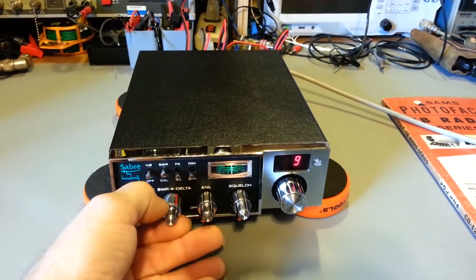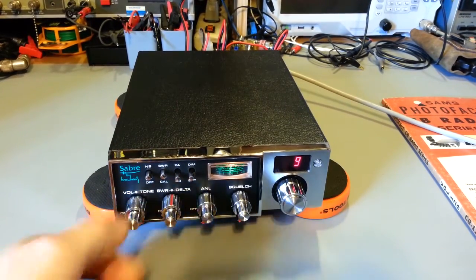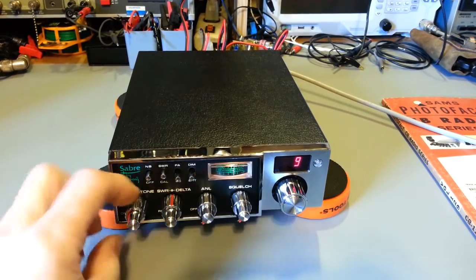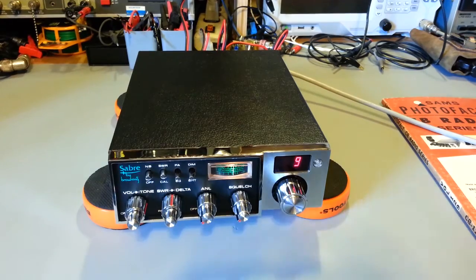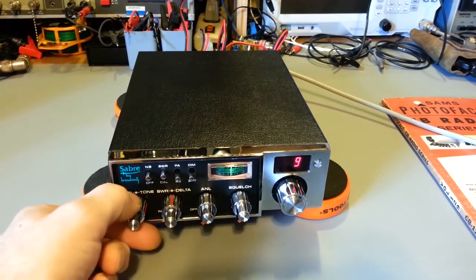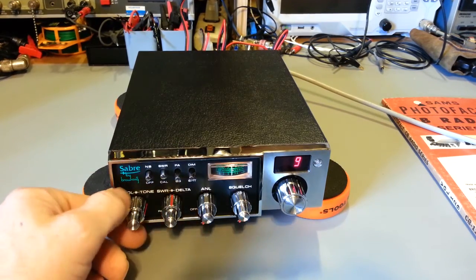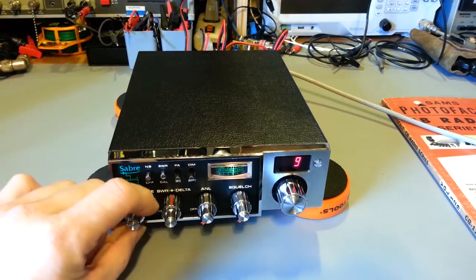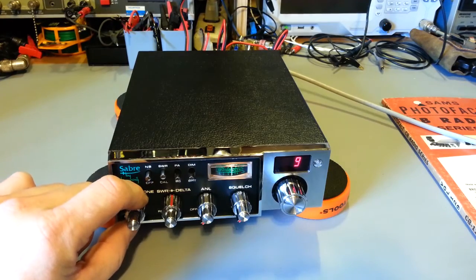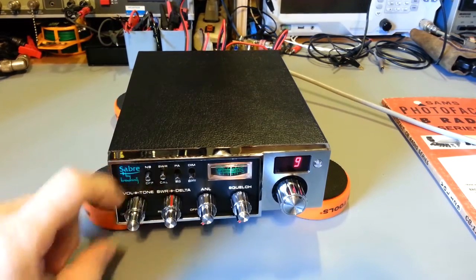That actually was off a good bit — it was centered about right there when I first started with the radio, so the frequencies were considerably off. There's also a tone control. Tone is nice especially for static. I always like radios that have a tone control, because if you turn it about a quarter of the way, it takes out a lot of that really high-pitched static or white noise in the background. So tone control — adjustable, not switch-selectable, but actual adjustable ones. I use them almost like an automatic noise limiter — it's limiting the audio bandwidth on the top end, cutting off some of those high frequencies, which is a lot of that static noise. It's really high-pitched noise. Tone controls are really good for that.